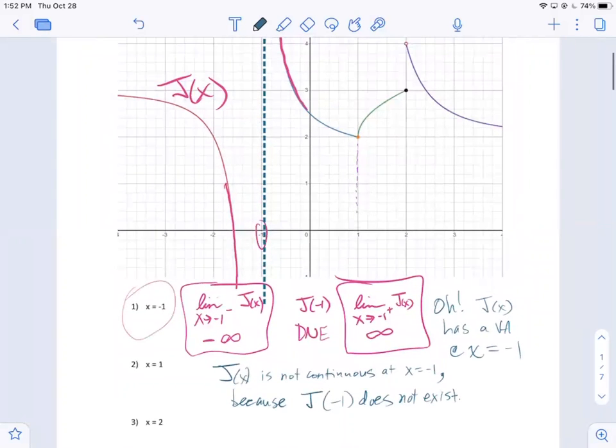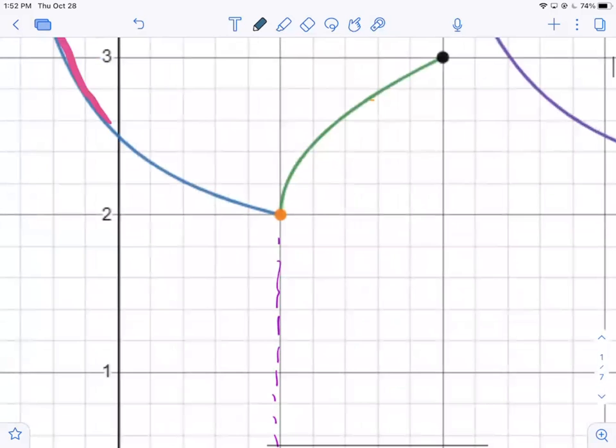All right, if we just look at the other two, let's just talk about them instead of writing them down. At x equals 1, just looking at it, is this function continuous at x equals 1? Continuous means connected, right? That's another word for it. Is it connected there? It is. It is continuous. The limit from the left is going to be what? 2. What's the function value? 2. What's the limit from the right? 2. We write all that out.